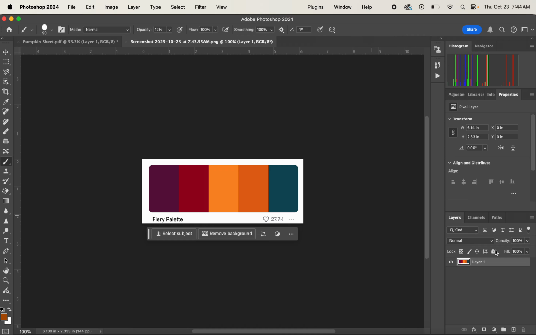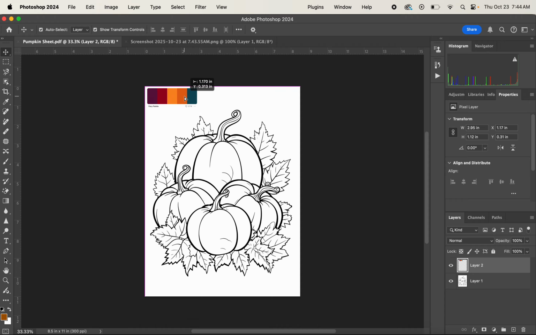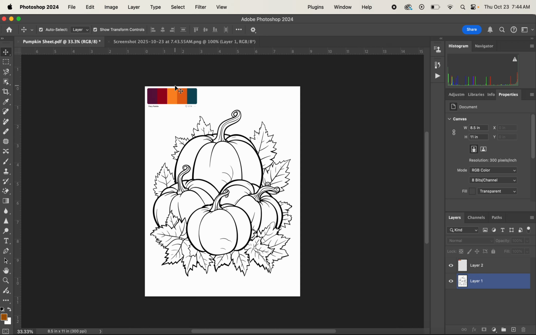Once it's open in Photoshop, I can take my layer and just drag it into my picture. And I'm going to leave it up at the top. If you want to move it, use your Move tool, which is keyboard shortcut V. I'm going to move my color palette up top. So remember, have like 2 or 3 of these color palettes. I'm just using one because I'm just showing you a demonstration. So you have your color palette with your screenshot.